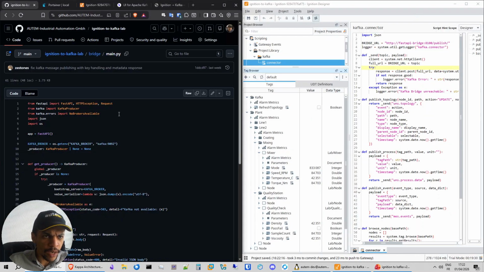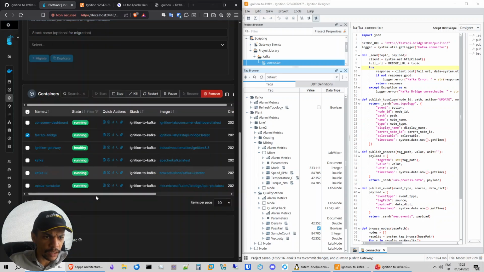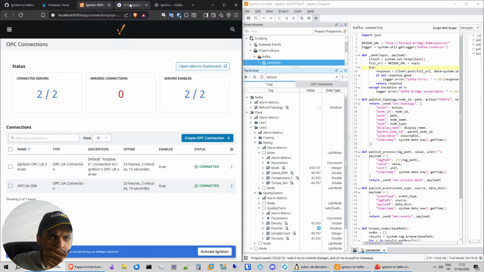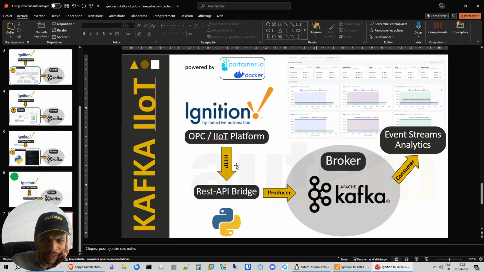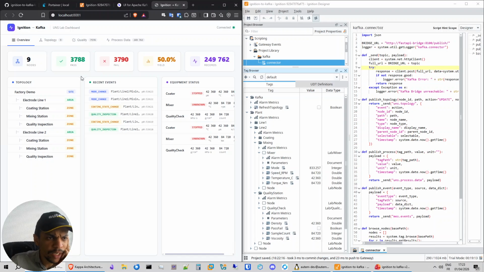And then once you have everything set up, you can start testing things. So the first thing that we can test, if we go here on the Kafka consumer, because then we can see all data flowing directly from the OPC platform to the data visualization platform, is the topology.